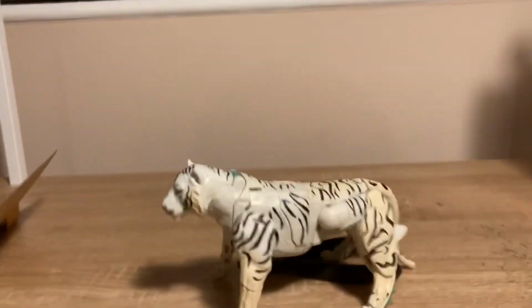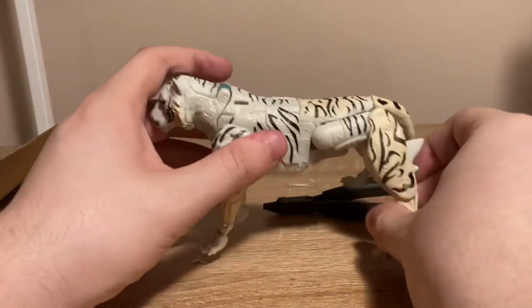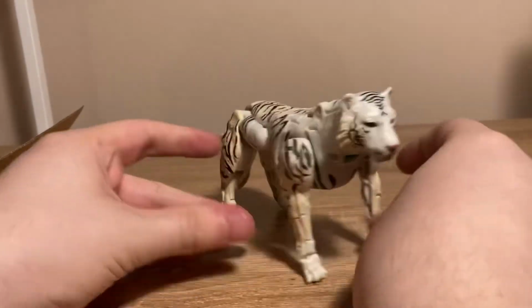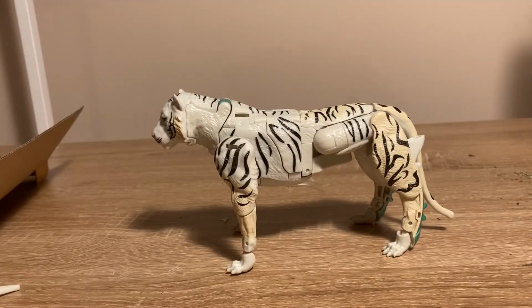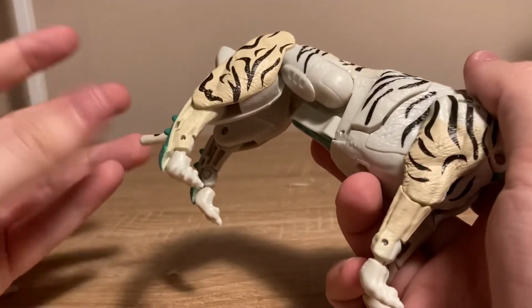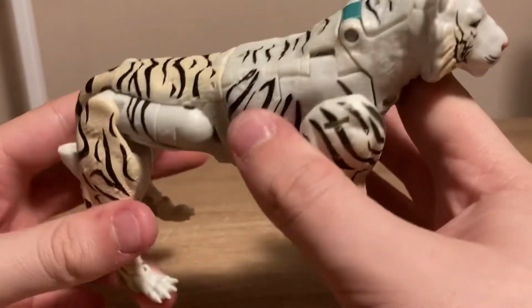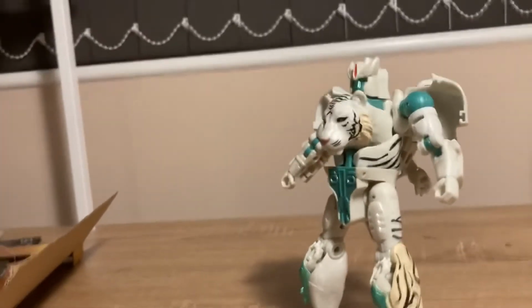Let me just bring the camera down so we can have a closer look at this tiger. I think that looks pretty good. I could do without the tail, just like, obviously he needs the tail, but I wish it was actually attached to him at all times and not a crappy tail weapon. What is it with Hasbro and terrible tail weapons? So that's Kingdom Tigatron.